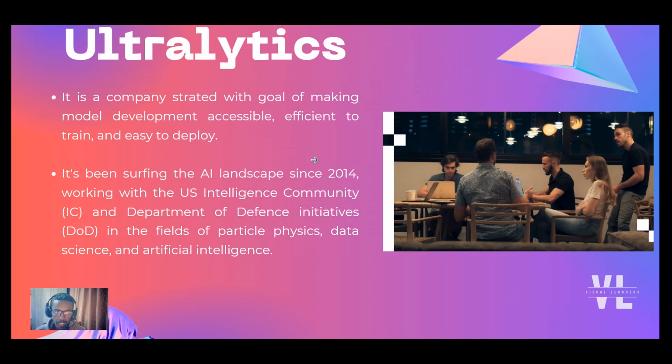So I've mentioned the name Ultralytics a couple of times. Let's try to understand what the company is all about. Ultralytics is a company started with the goal of making model development accessible, efficient to train, and easy to deploy. It has been surfing the AI landscape since 2014, working with the US intelligence community and Department of Defense initiatives in the fields of particle physics, data science, and artificial intelligence.